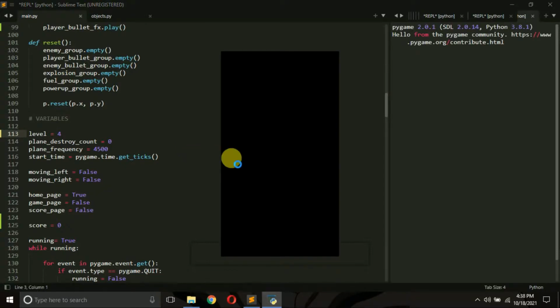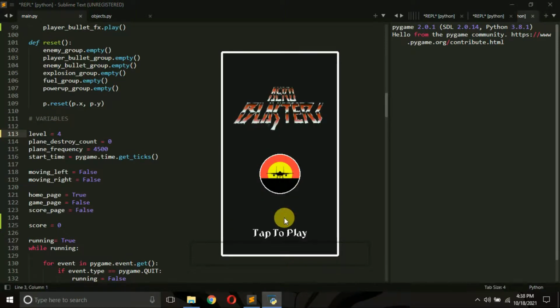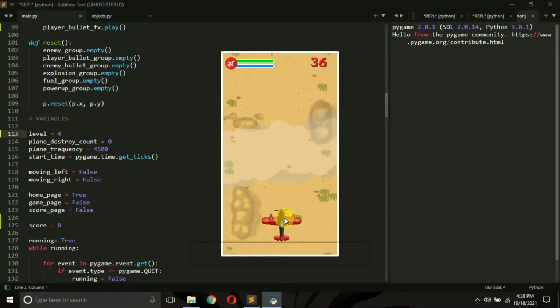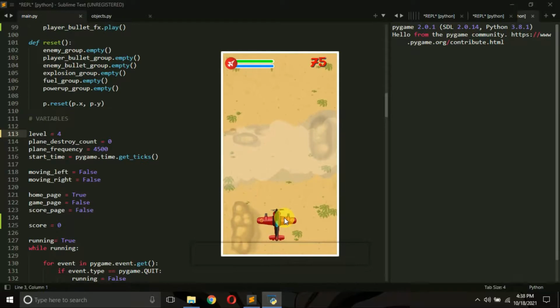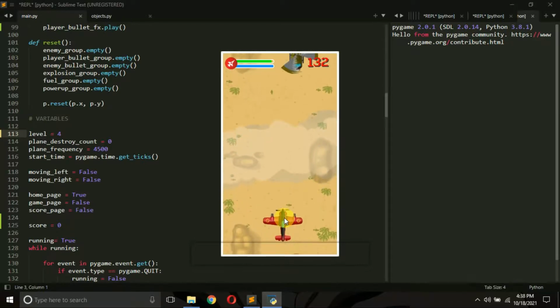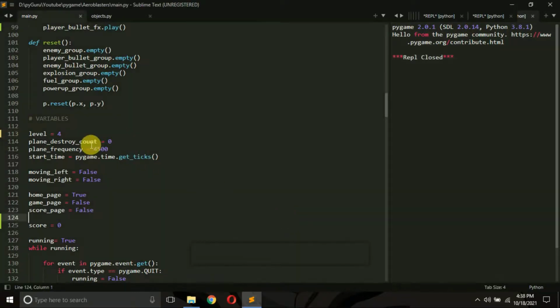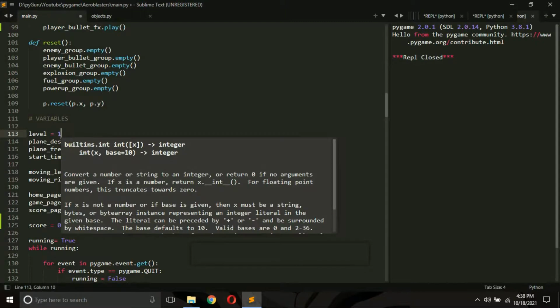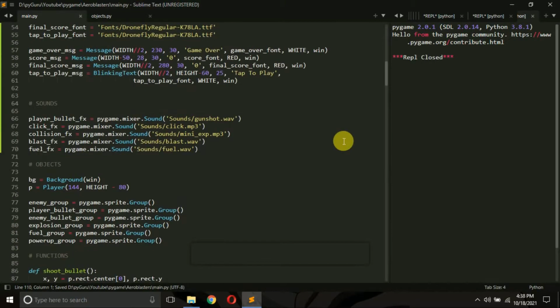So I think the length of this video is increasing quite a bit, but still I will try to finish it as soon as possible. Yes, so we are able to play the sound effect for the chopper. So everything's looking good. We are just going to make it back to 1.